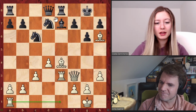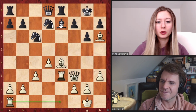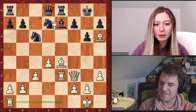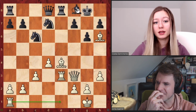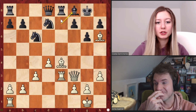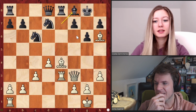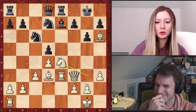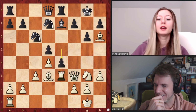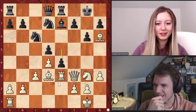So we took a look at the knight. Basically, although f7 is weak, and it was really good that you pointed it out, there are going to be some defenses. There could be knight f6, of course, so obvious. Even something like bishop f8, just calm, and we could also bring the queen into the defense. Black does manage to defend it. Damn. So it was not knight e4. Was there another one that we have to look at?